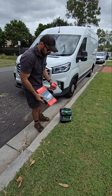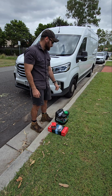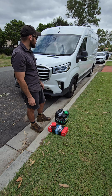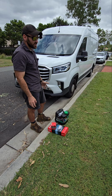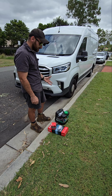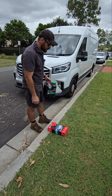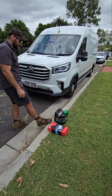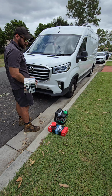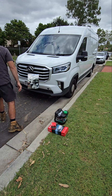A real quick rundown of what we're going to do. We've got high quality oil, high quality filters, all of it. The reason it might be a little bit more expensive is I wasn't going to skimp on the oil or any of these parts, because the reality is most courier guys will go over the service interval. I'll say every 10,000 Ks. Obviously, you guys will run that up really quick, but if you go over it, say another 1,000 Ks, it's all right, because this stuff is super high zinc, super low shear, has all the detergents in it, and is super anti-sludge too. So if you go over it, it doesn't really matter. But if you were to put in a semi-synthetic or a cheaper brand, it would probably affect the engine in the long term, but we're using the good stuff, so who gives a damn?